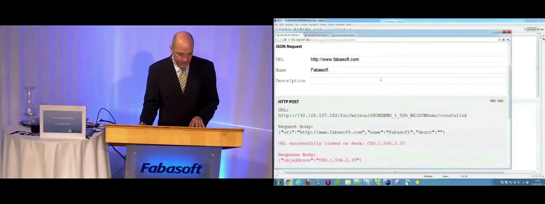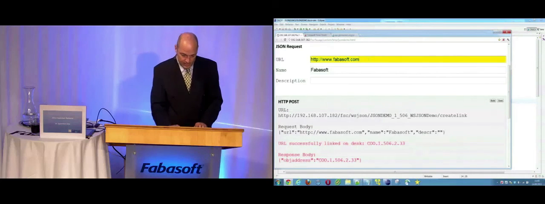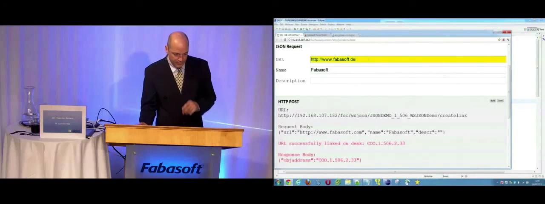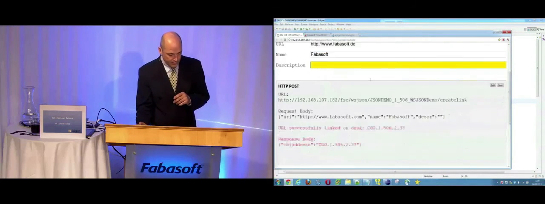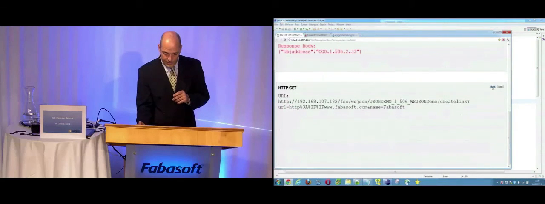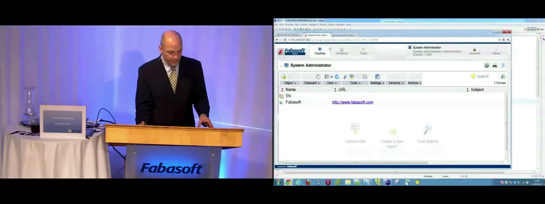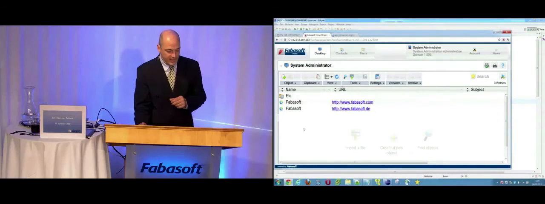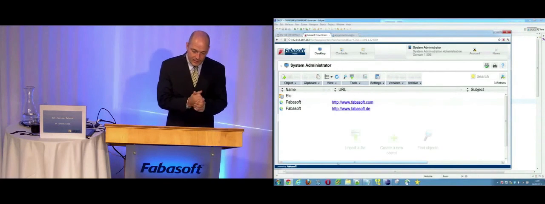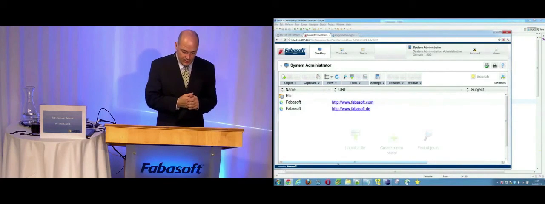Before I submit the request, I have to make some change here so that we create a new URL. I regenerate the request, I send the request, and okay, again, we have this shortcut here on our desktop with a really easy interface of just doing a GET and reading back the results as a JSON response.